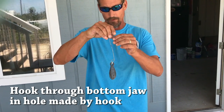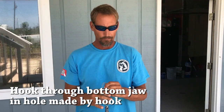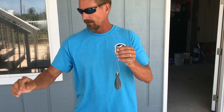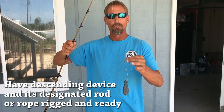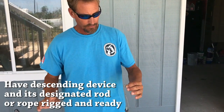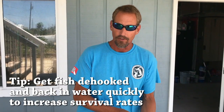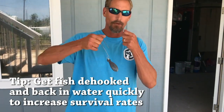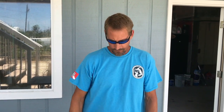Tune that down so that it's inverted. You're going to hook this through the bottom jaw in the thin part of the skin behind the jawbone, from the outside in through the fish's mouth. This will be tied on to either a rope line or a heavy rod with heavy line so that you can simply set the fish in the water and send them to the bottom quickly. When you get them down at depth — 60 feet plus — you can simply pull up on the rod and the fish is going to slide off of this hook. Quick and easy, it's a great way to make a simple device that will work well for you.